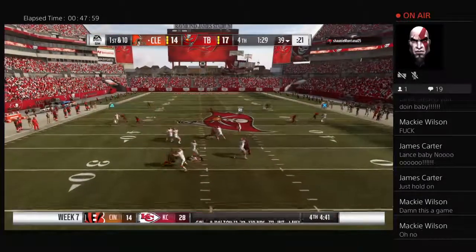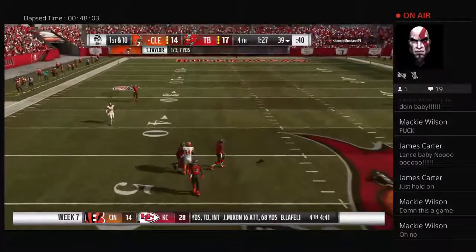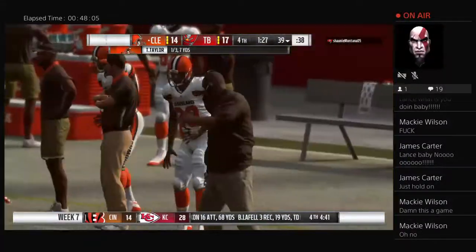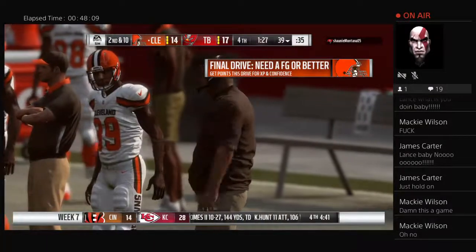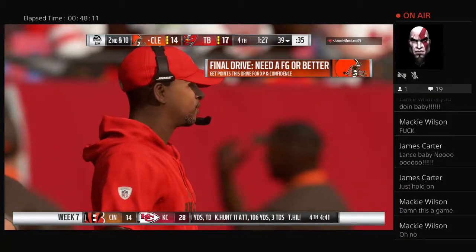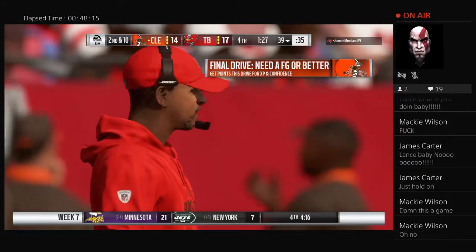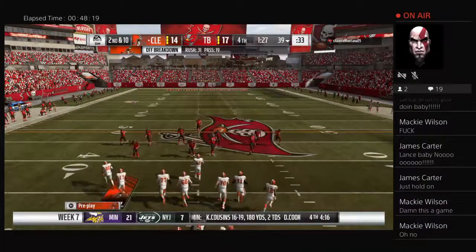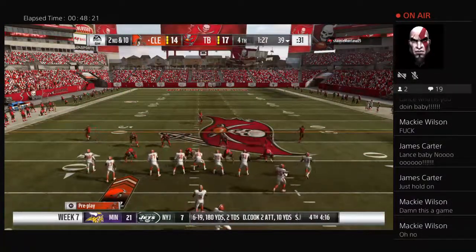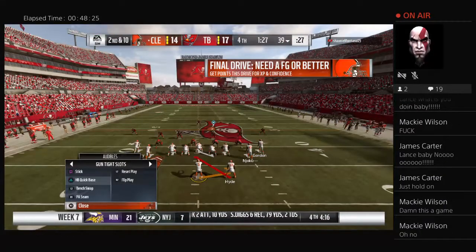He's back to throw. Buying time to his left. And he can't hang on to it. That would have sealed it. Instead, 2nd down. So he's unable to complete it there, and just not the game that you would expect from him. He's been off the mark really start to finish. Yeah, it makes you wonder what exactly is going on. Is he a little bit dinged up here, or is he just off just by a bit? Maybe he can get it back in this situation. He'll need to.